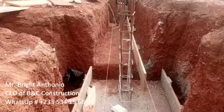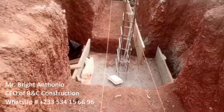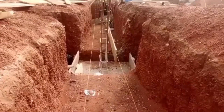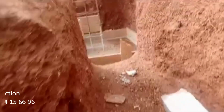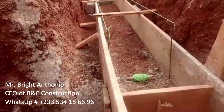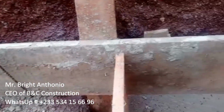So here you can see my carpenter, Papa J, and his team, Joshua Adam and his team, are trying to place a board as per the grade line, because we don't want to pour concrete in the entire trench. So we are trying to save the client from unnecessary materials, which will probably need more sand, more stones, more cement, and also more labor. Yes. So you can see that everything has been done. We pull our grade lines to check the straightness. That is the concrete level. The height of the concrete also has been indicated. Everything done accordingly. You understand?